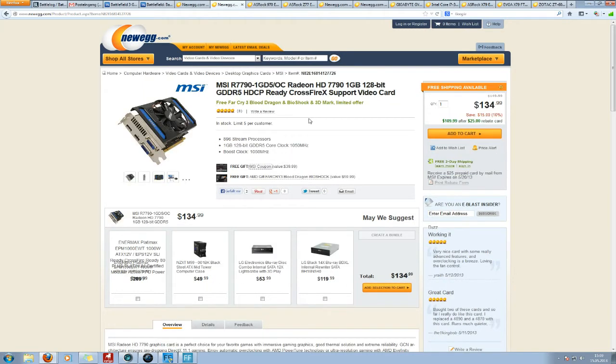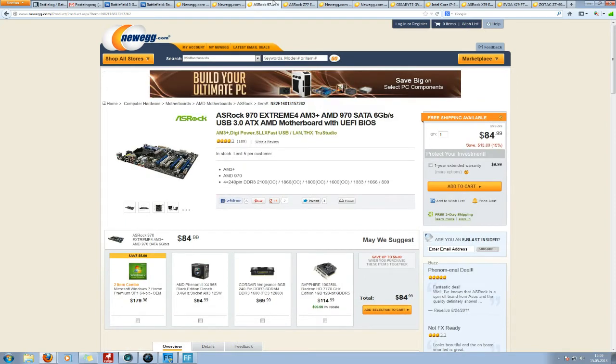Then you have the 7790, a pretty new card from AMD. It's based on the new generation already, so it's gonna be just fine. It's $135. You can Crossfire it. Then the ASRock 970 Extreme 4. I'm running the Extreme 3. Many people don't like the ASRock motherboards for some reason, which I don't really know, but for me it's just fine. Mine is running just fine. If you don't like the ASRock stuff, then go with Asus or Gigabyte. Both of them are making great motherboards.